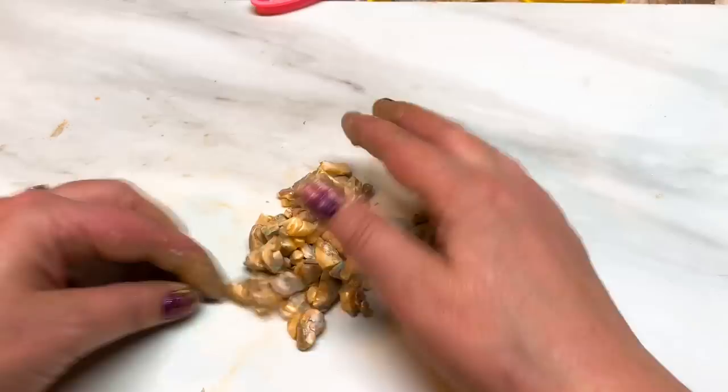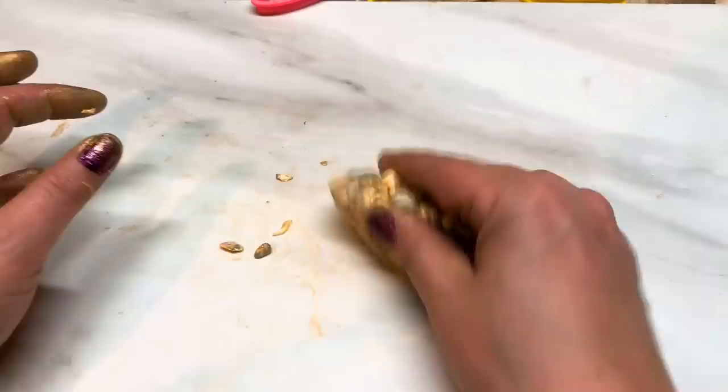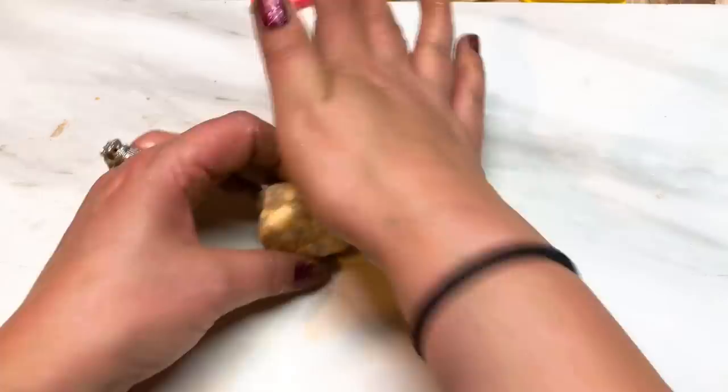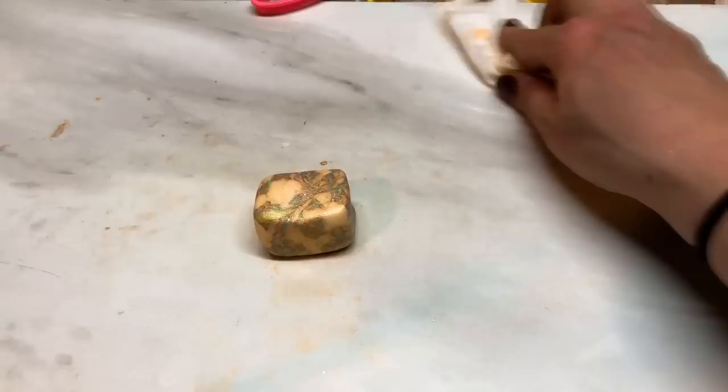Right, so when you've done that, just standard chippy choppy procedure and mush it together, form it into a block. And that's it. You've rescued your chippy choppy. So just form into a block as usual. And there we go. That's that. So let's see what this looks like.